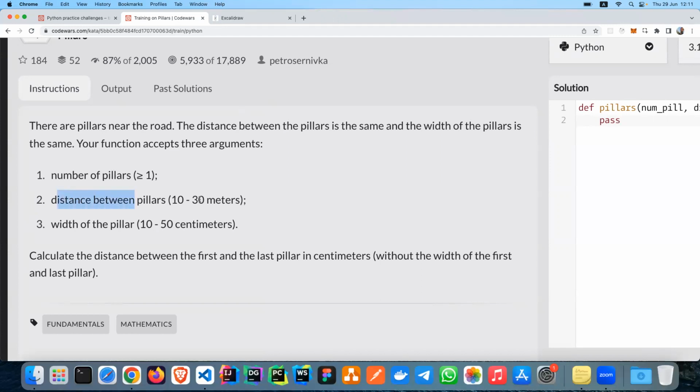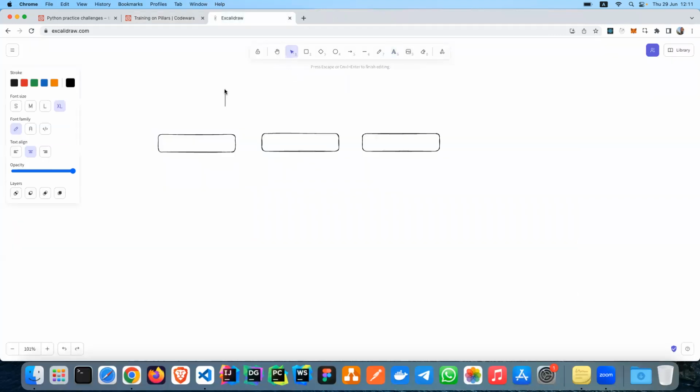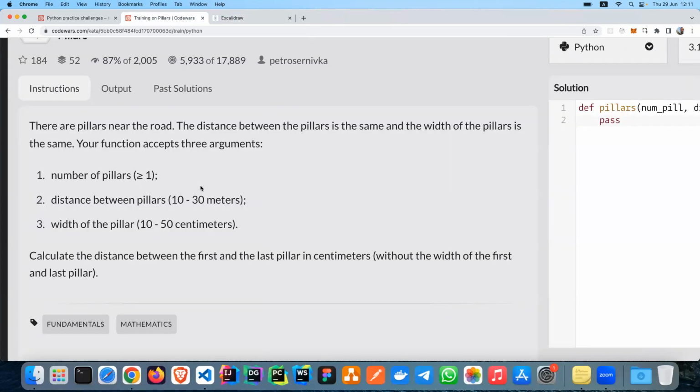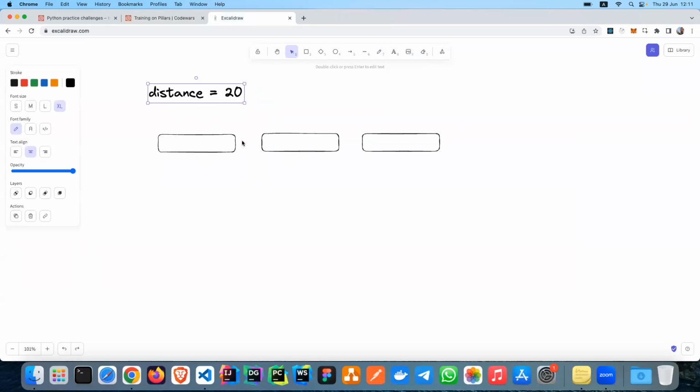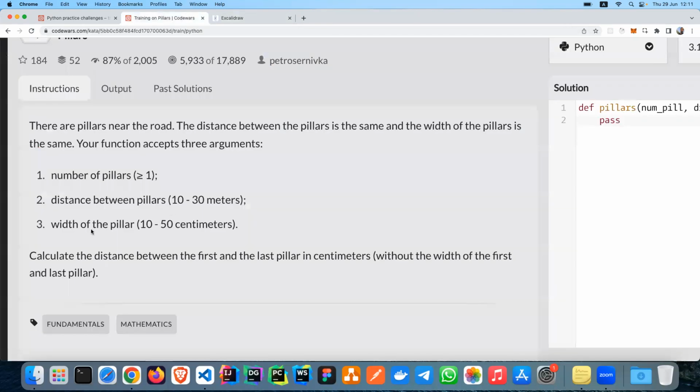And they give us the distance between pillars. For example, let's say the distance is 20 meters. Distance between pillars is 20 meters. This is 20, this is 20, distance between them. And they give us a width of the pillars.